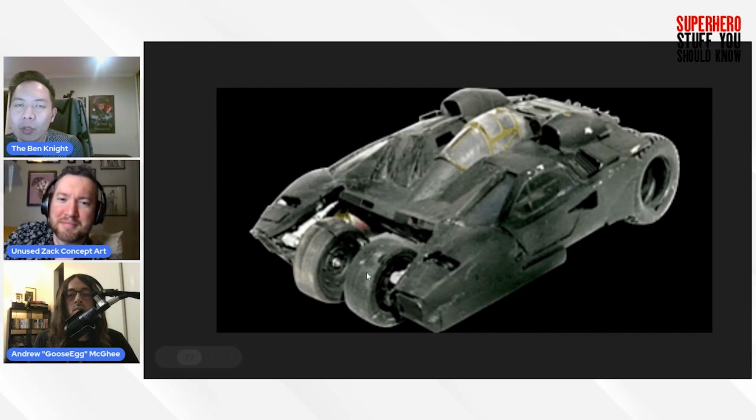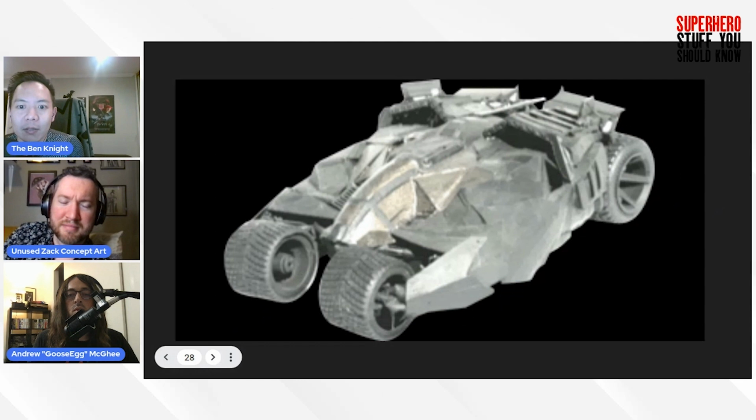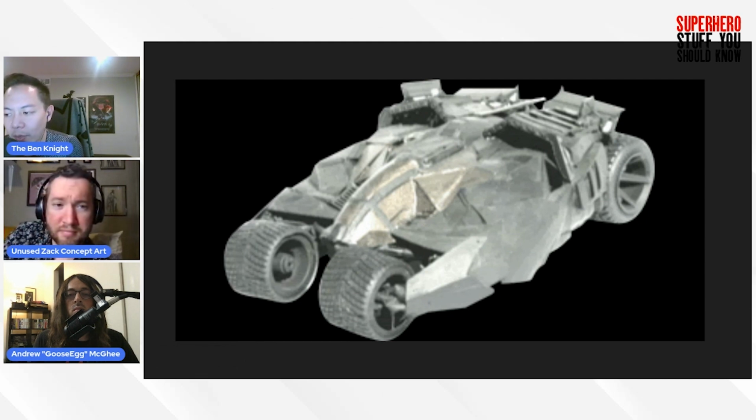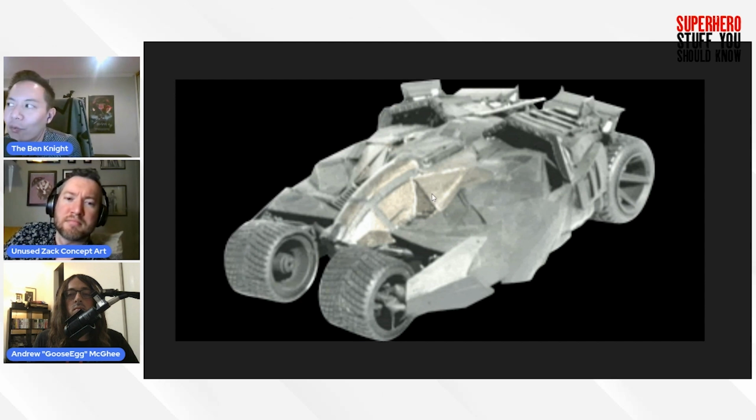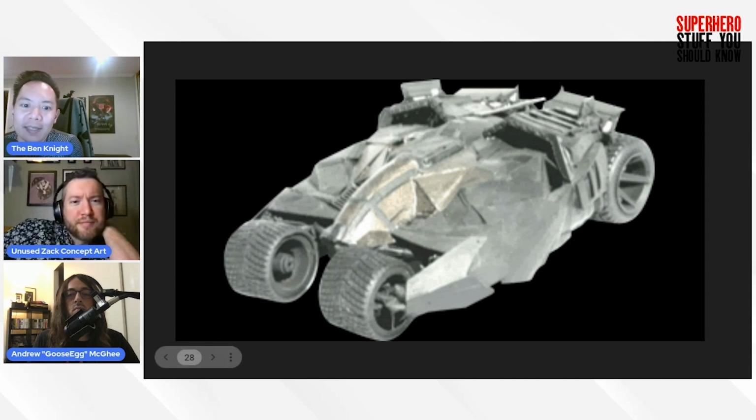And then a revised version that became closer to the movie is this model, which basically looks like the Tumbler, but what I think is interesting is the main difference is this bronze hue in the front that sort of gives off the bat head look that we saw in the other episode, where there was a design of the bat head with the wings in front. I don't think it's necessarily a replacement for the bat head battering ram, but in looking at this, I can kind of see that maybe that was supposed to be intentional, as opposed to somebody just seeing that in it, because you never know with these where people just might claim there's the bat design in it. This might hint that it was slightly more intentional, or maybe I'm just crazy. I don't know, but this is a little bit closer to the Tumbler.